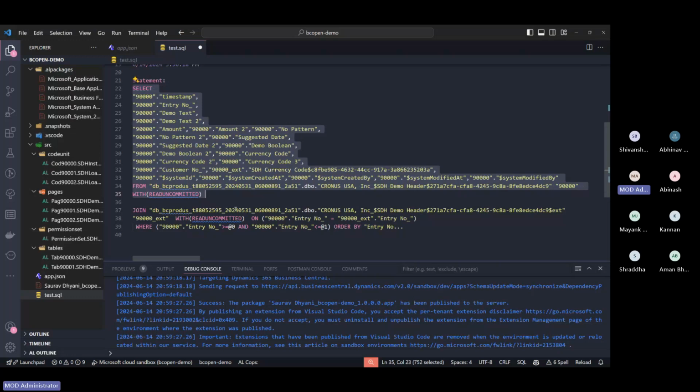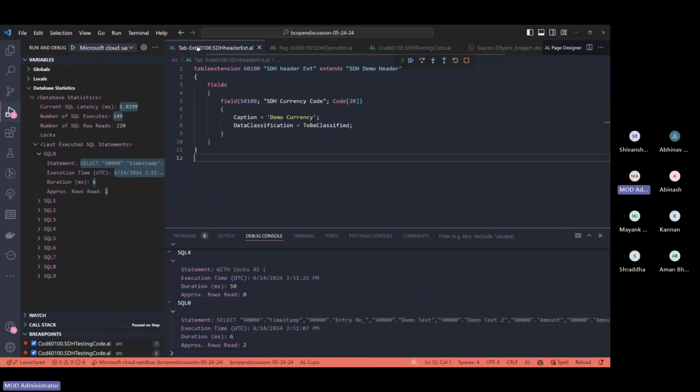But because we added a table extension to that particular table in a separate extension, the SQL had to do a forceful join on the table extension that I created and get the field from it using the primary key join to fetch the extra field that was needed. If it is a little bit confusing, stop me and I'll proceed. Or did everybody understand what I was trying to do here?